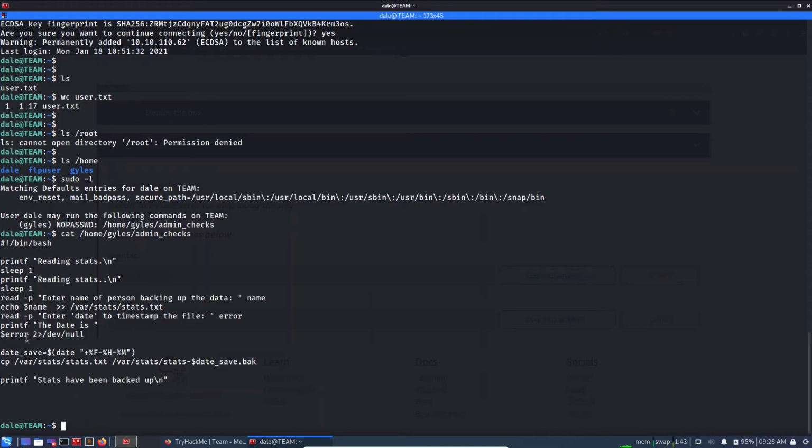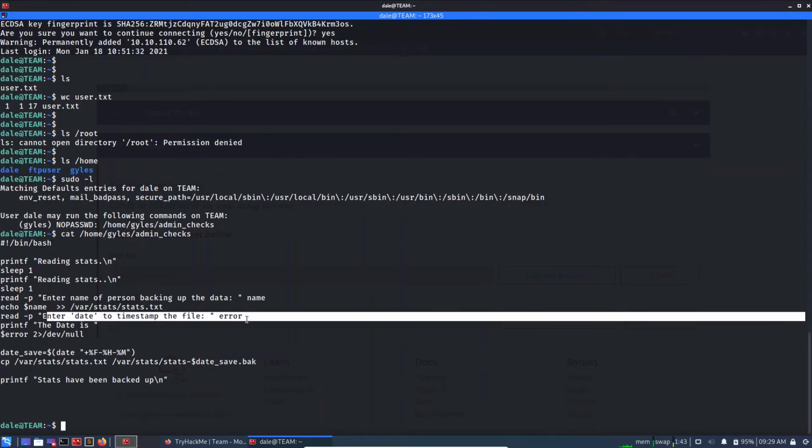The error which will come in this command will be redirected to null, and then it is taking a backup using cp. That's it. So we can run something here with this parameter.